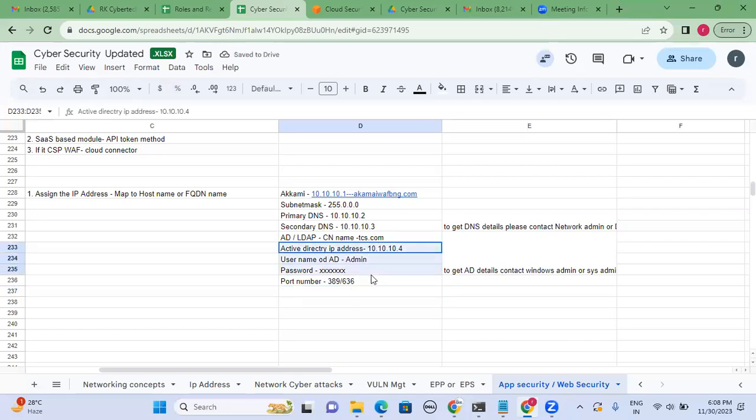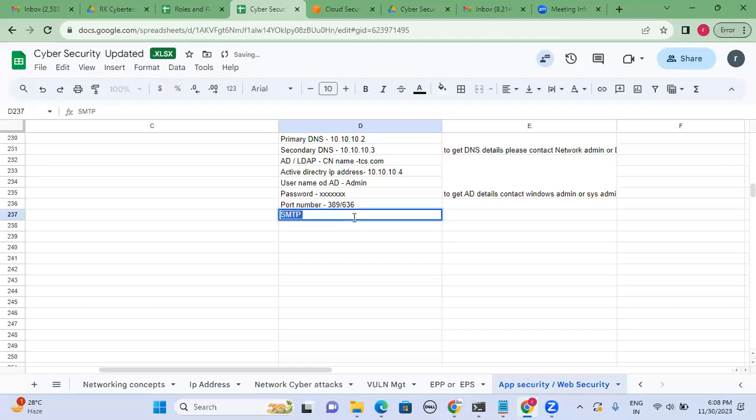So this is called the Active Directory integration part. This is DNS server integration and this is Active Directory integration. So far we have integrated two different types of servers: one is Active Directory, the second is the DNS server. In a similar way, we have to configure the SMTP server also, to get notifications whenever any issues occur, or for incident and alert notifications. The SMTP server is also called the email integration part.